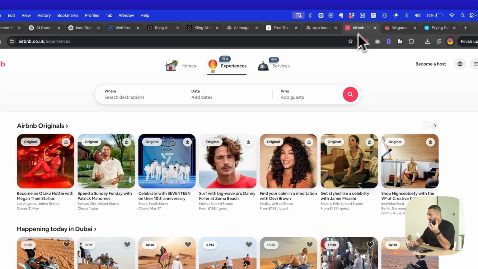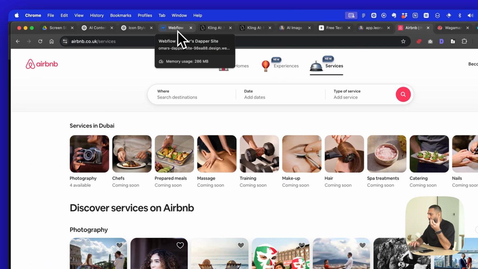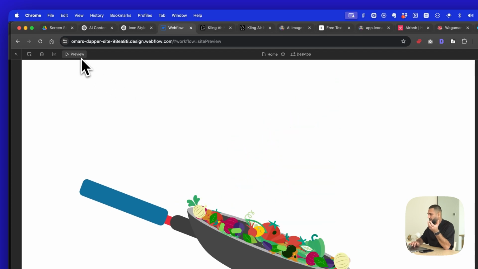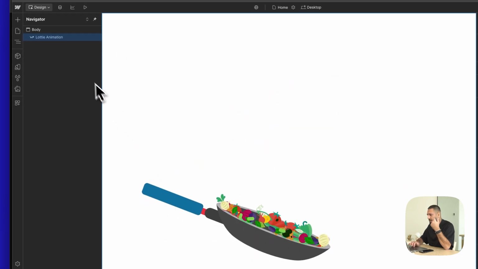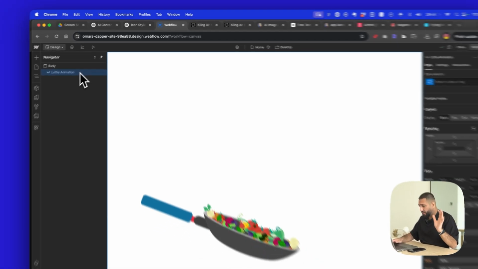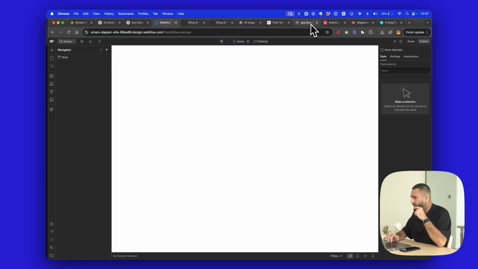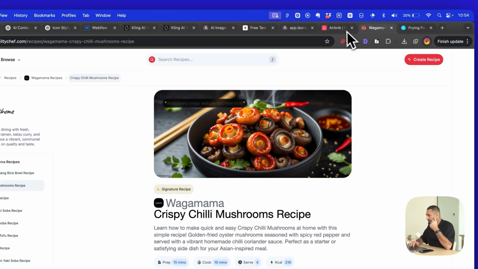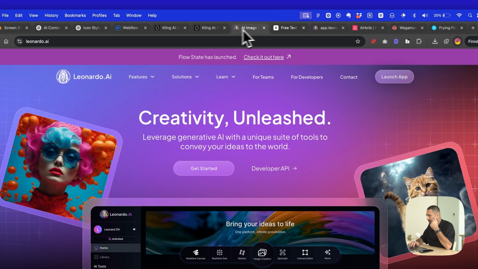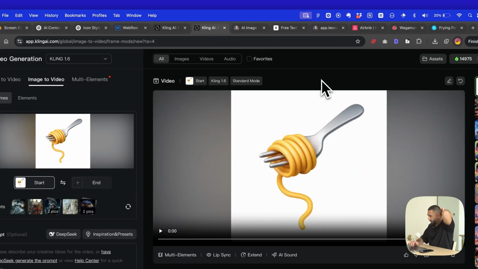Same thing with Airbnb, it has animations. That's probably how they're doing it. They're probably using something like a Lottie, or they've created a version of it for themselves. But obviously I want a custom version. I don't yet know if it's possible, so let's just start there. I have no idea if it's possible, but that's at least the intention of what we want to create. We'll come back to that in a bit and see if we can do it. I don't even know if you can take a video and turn it into a Lottie yet. But let's go back to our Kling AI project and see what it came up with.